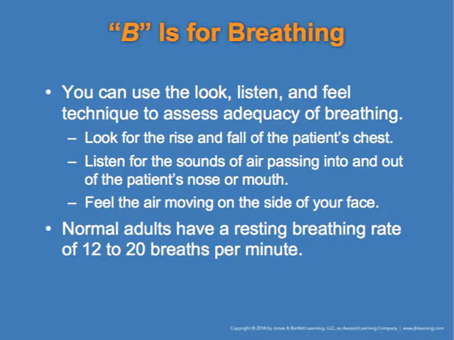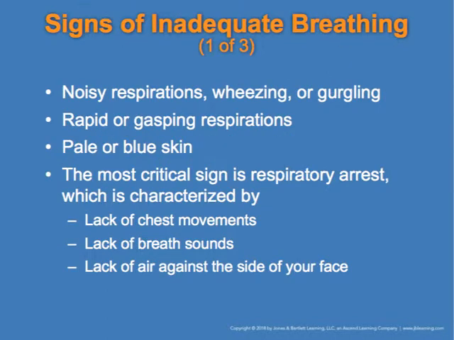Normal adults have a resting breathing rate of 12 to 20 a minute. Most people believe that anything faster than that is pretty noticeable, and anything slower than that is also reasonably noticeable as well. Signs of inadequate breathing: noisy respirations, wheezing, gurgling, rapid or gasping respirations, pale or blue skin, and the most critical sign tends to be respiratory rest, characterized by lack of chest movement, breath sounds, or lack of air on the side of your face.